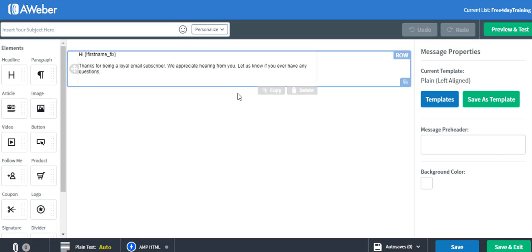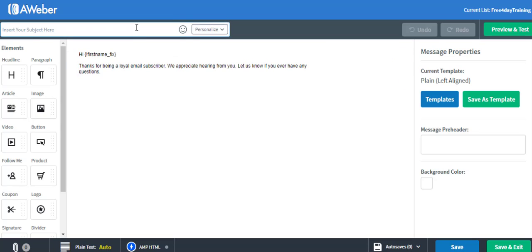Okay, so then when the window opens, you're going to be now creating the subject and the body of your message. So whatever subject line you'd like to go here is great. If you've already got your emails somewhere in a text file or something, you can just go and copy and paste the information here. At the top here, your subject line is going to go here. So I'm just going to put test subject. And I'll put welcome message.